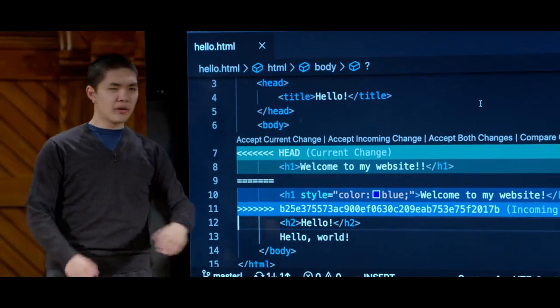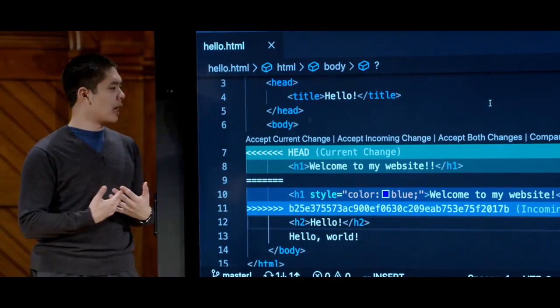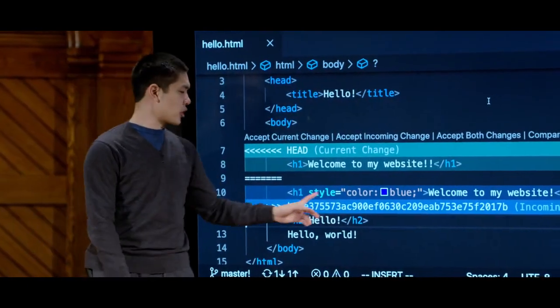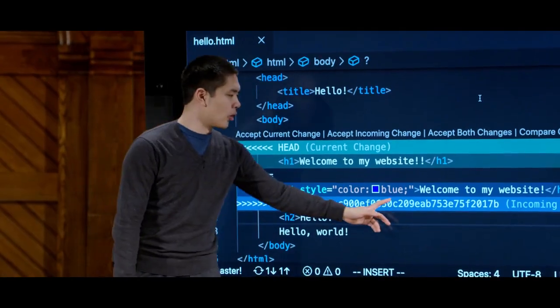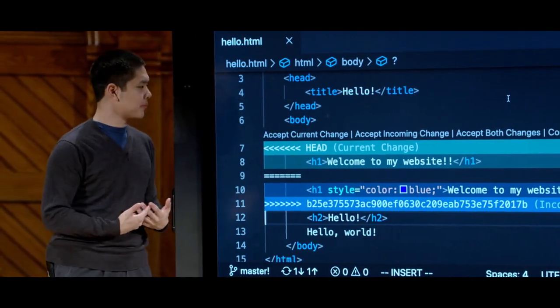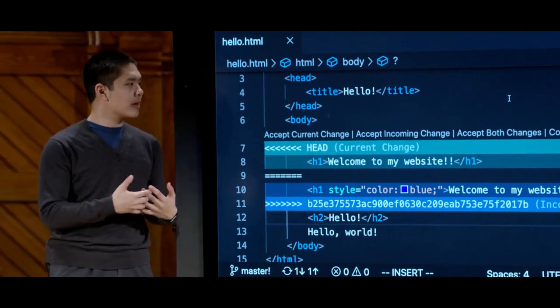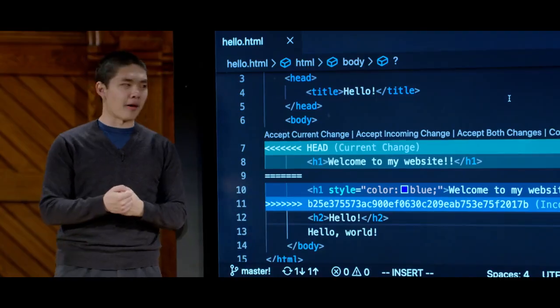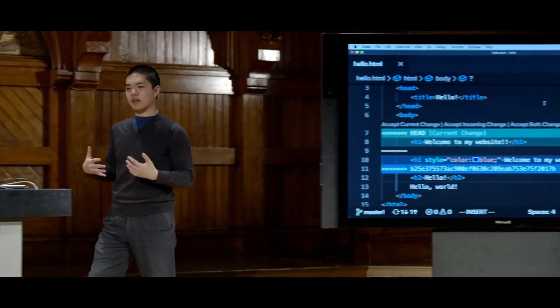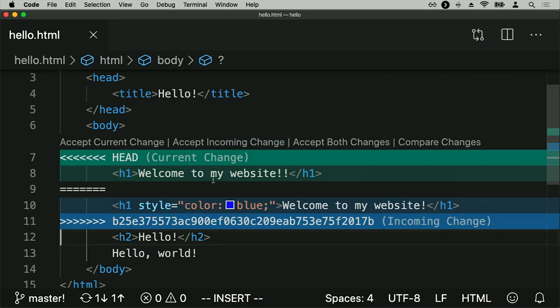Down below, here is the remote conflicting version of the same code, the version that was modified on GitHub that I am now trying to pull in. This is the version that says we want style color blue inside of the inline style for this particular h1 element. And now what I need to do is figure out how to merge these two together. How do I want to resolve this conflict? Well, in this case, I might like to take the best of both worlds. If the person on GitHub wanted to add a style attribute to this h1 element, and I wanted the extra exclamation point, I can do both.